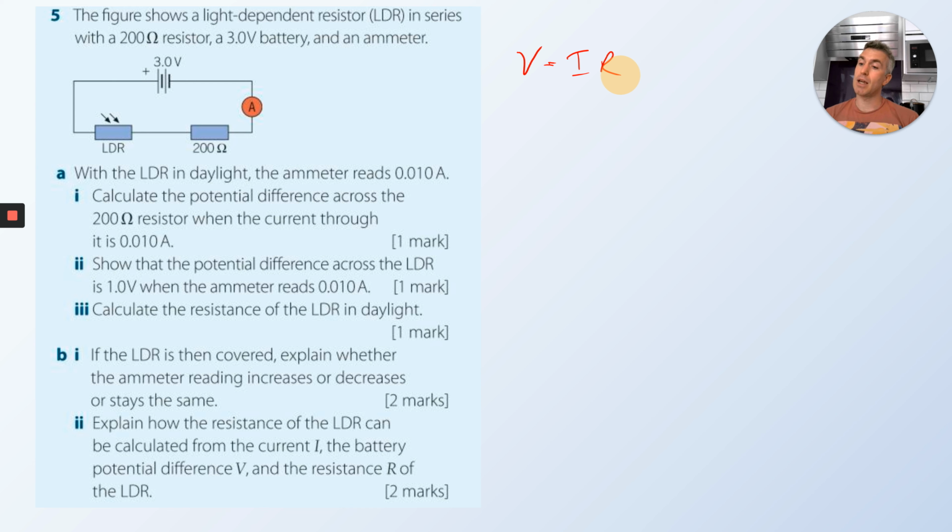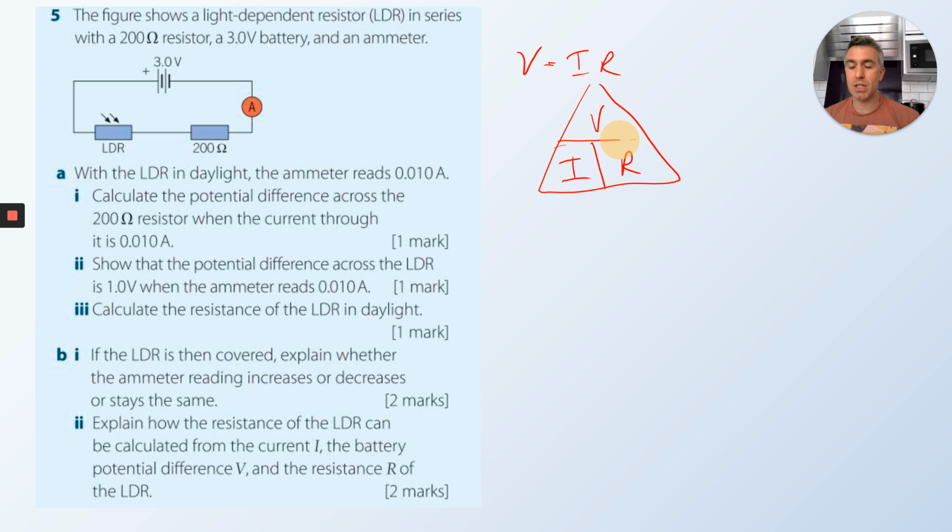And then, calculate the resistance of the LDR in daylight. You know the current. You've just worked out the potential difference. Super easy. Let me put this in a triangle just to help you: V, I, R. If you're doing this question, I reckon it's helpful to redraw that circuit in your book. It makes it so much easier if you've got that to draw around and add things to.